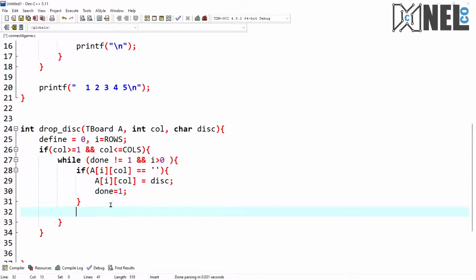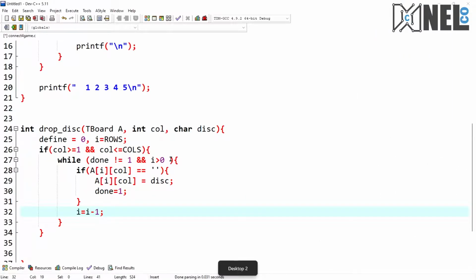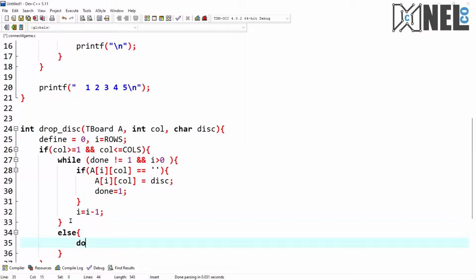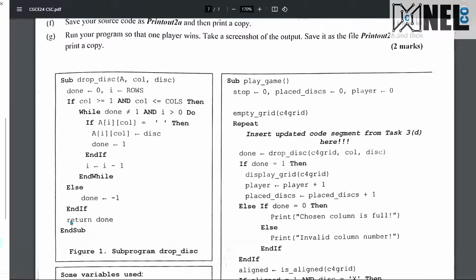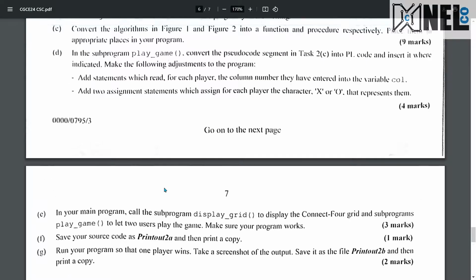Out of the if, as I said, we assign i to i minus 1. Good. So out of the if, we end the while, we go and put an else statement. The while ends here, so out of it, we have an else: done equals minus 1. Good. So we continue as fast as we can.